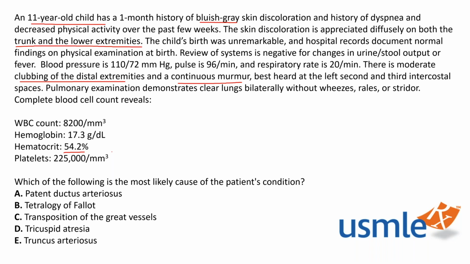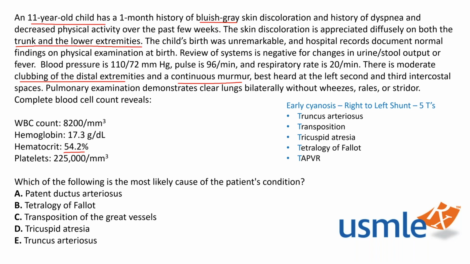So kind of talking about our shunts, there are basically two causes. There's early shunts and then there's late shunts. For your early shunts, there's 5 big things that you need to remember. And these usually happen at birth, or kind of in the fetal stage. And they're usually called fetal causes of cyanosis, or early cyanosis. And they can be remembered with the 5 T's. And I think I've got a little box here to help you visualize it. Yeah, there we go. So early cyanosis is caused by a right to left shunt, and just think about that.